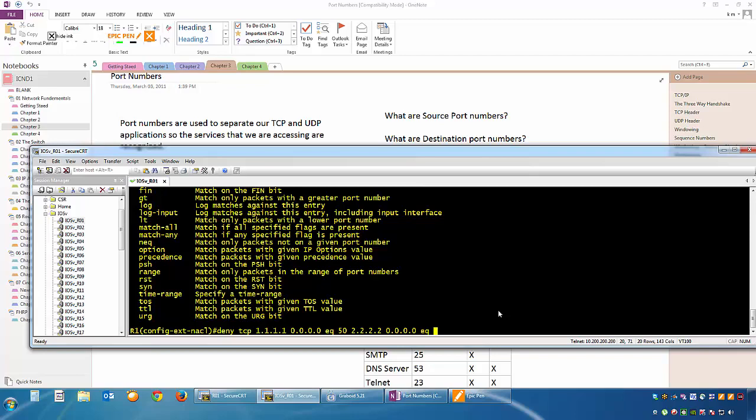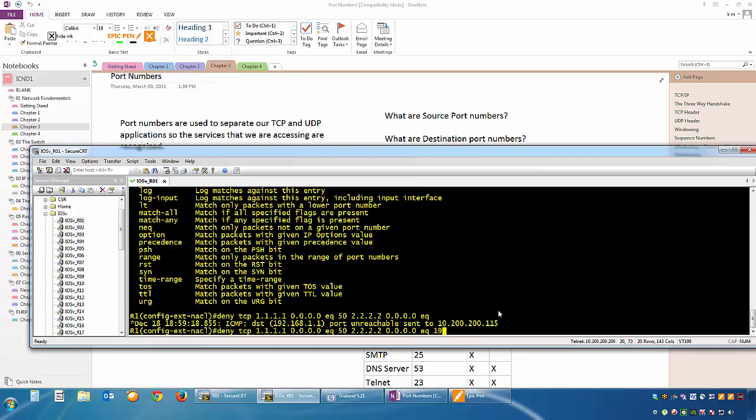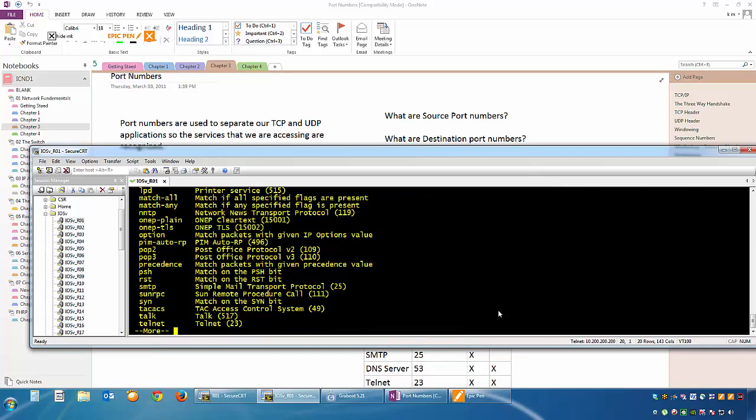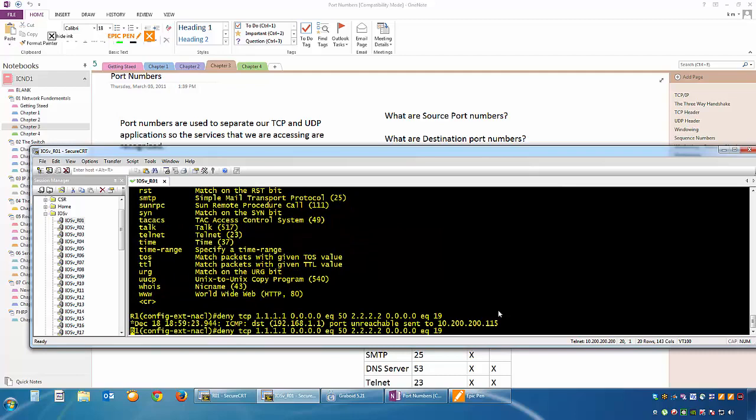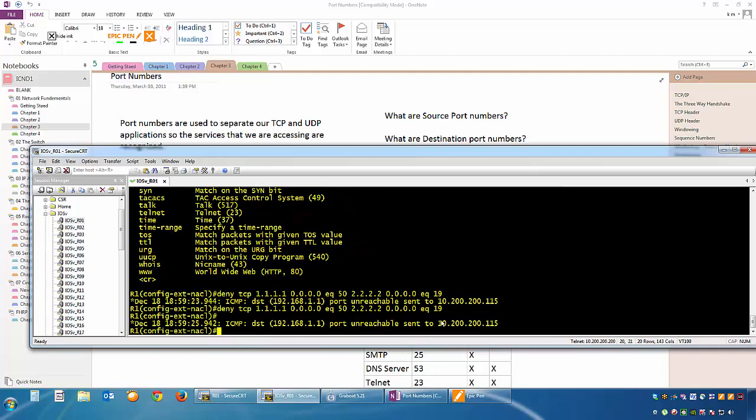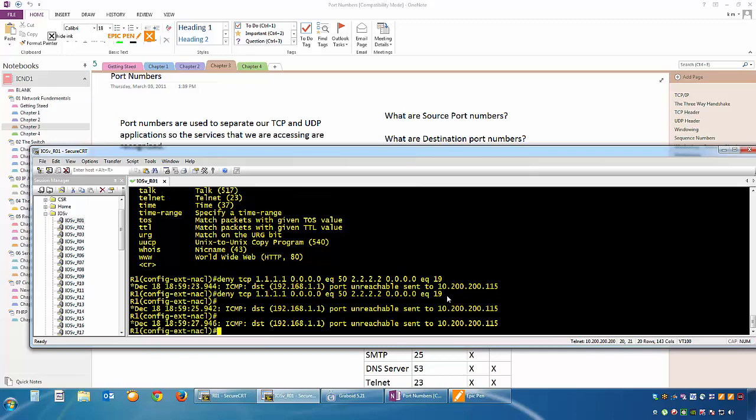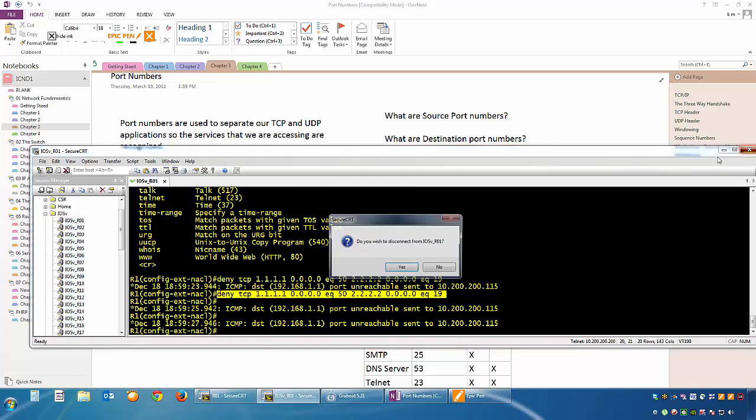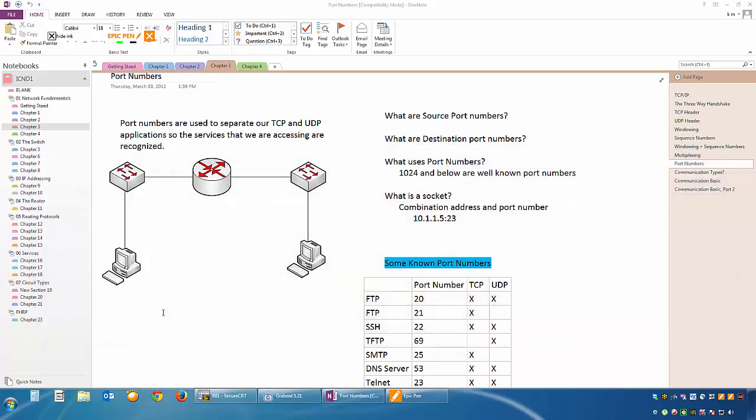And we're going to say 19. And we're done. Now look at that command I just created. We're going to highlight this command and we're going to shut this down. This is the command I put on the router.